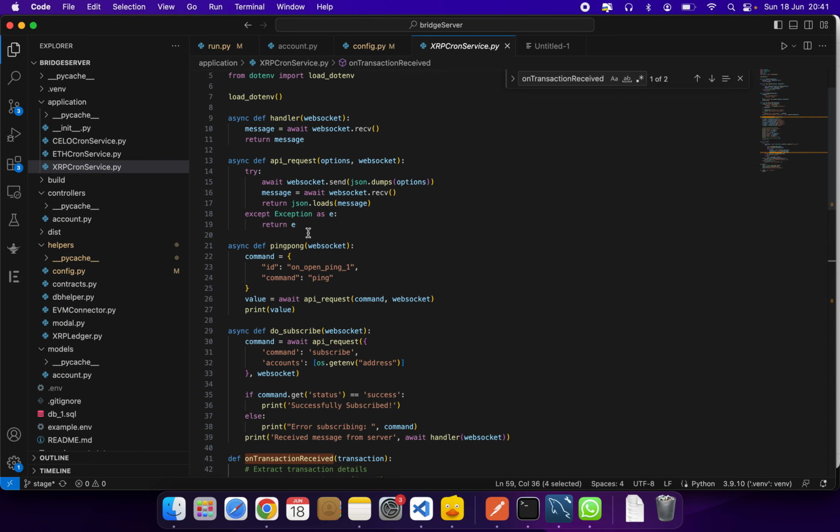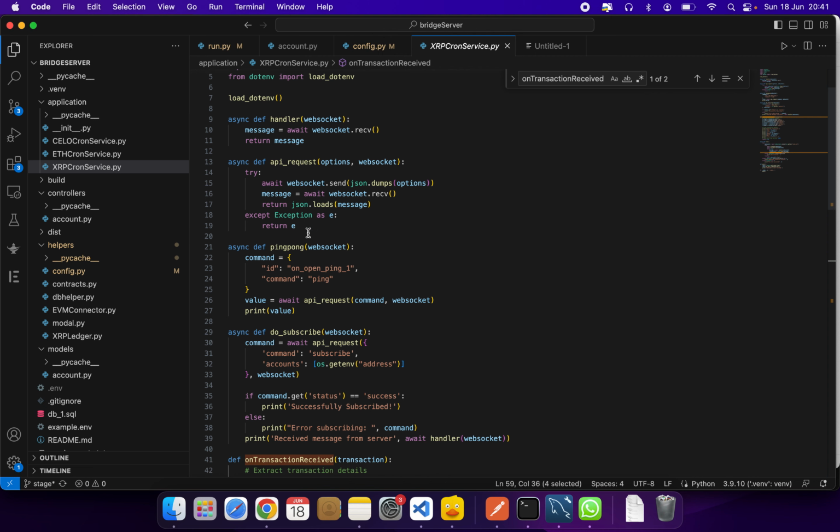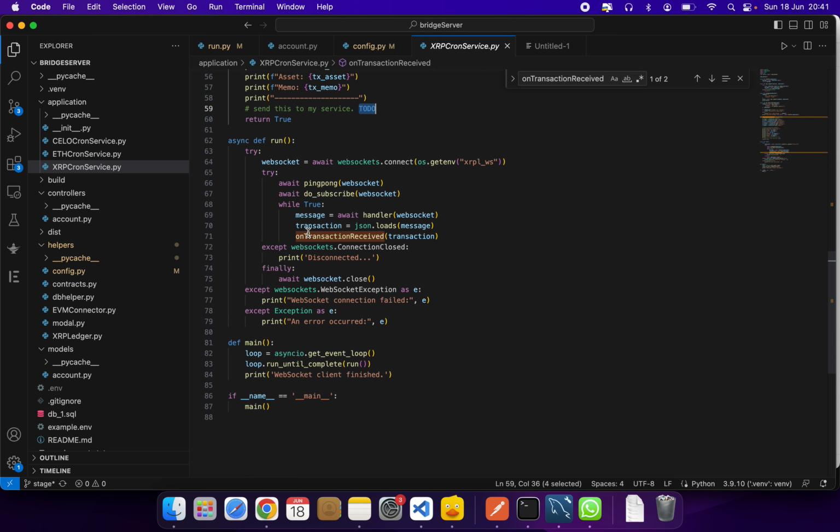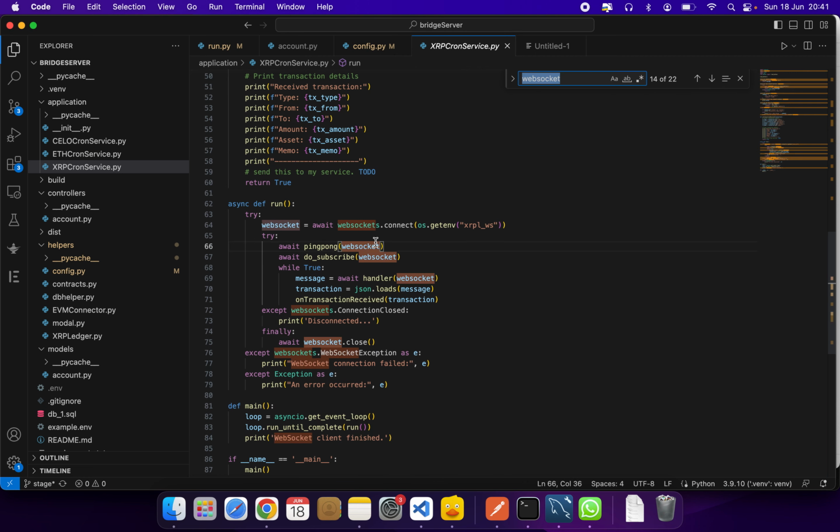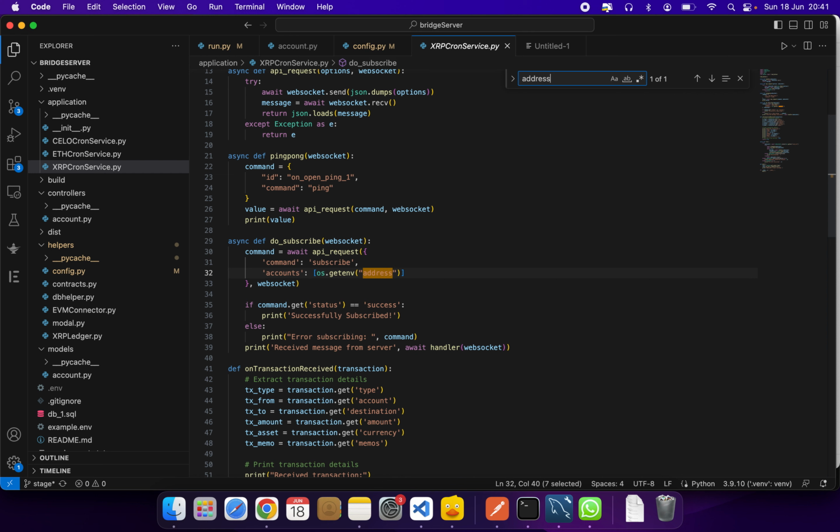Then I set up the address. Where is the address? Yeah, it's here. This is where I set up the address. It's also in my env. This is where I'm subscribing to events that are happening on my address.